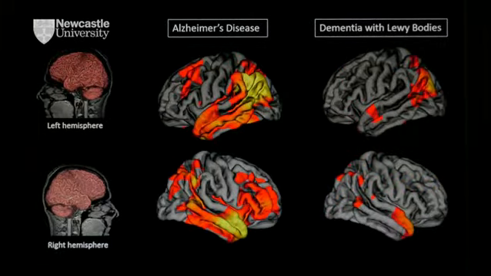On the right-hand side, we see what happens in the brain of a person with dementia with Lewy bodies. We can see that the damage to the surface of the brain is confined to smaller areas compared to a person with Alzheimer's disease. This tells us that the two types of dementia are the results of different processes at work in the brain tissue. Since different regions are involved, the symptoms experienced by people with the different types of dementia will also be different.